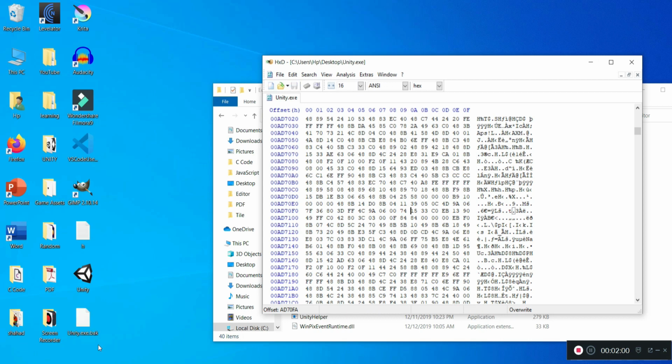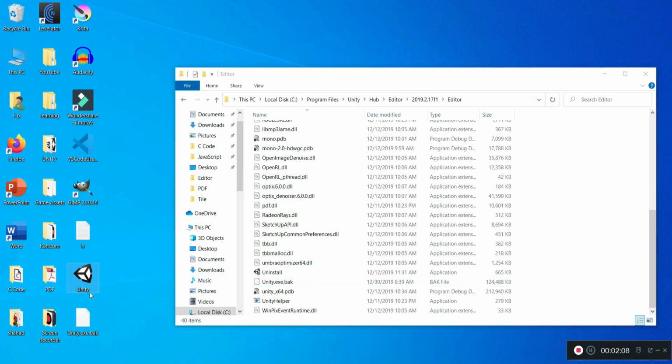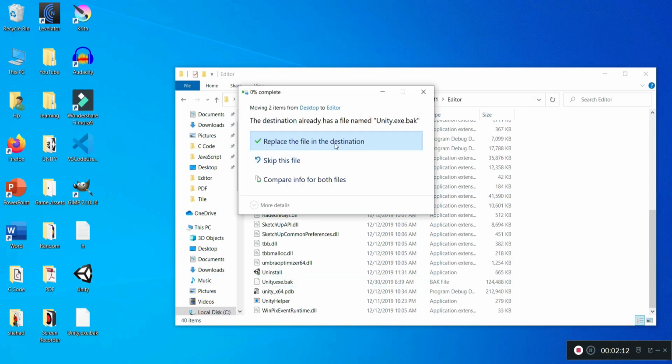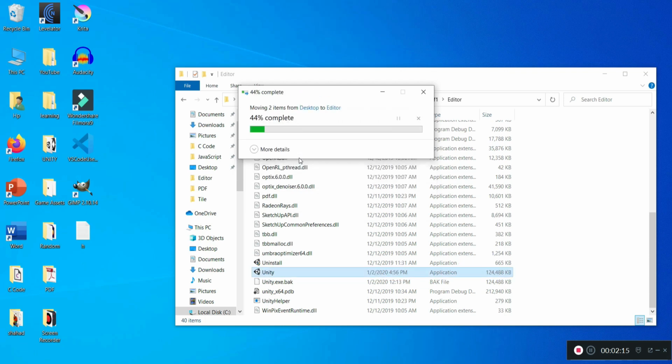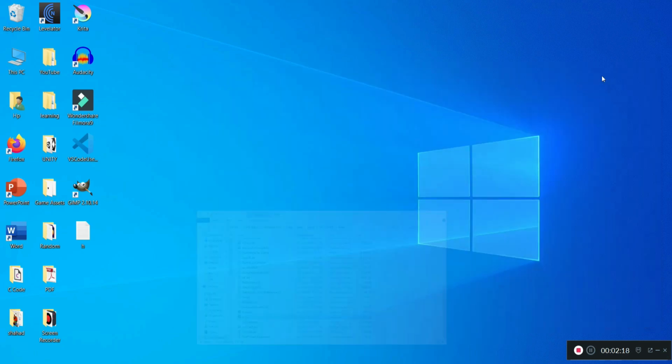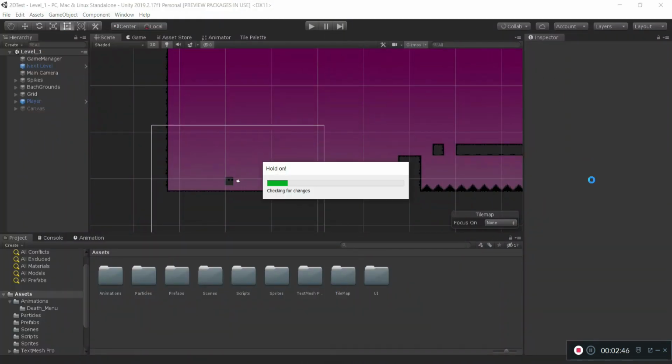As you can see, I have a new file right now. It's called unity.exe.spec. Let's close this. Let's bring them both inside. Replace. And let's continue inside. And right now it should work. As you can see, it has worked. The entire engine is dark mode for free.